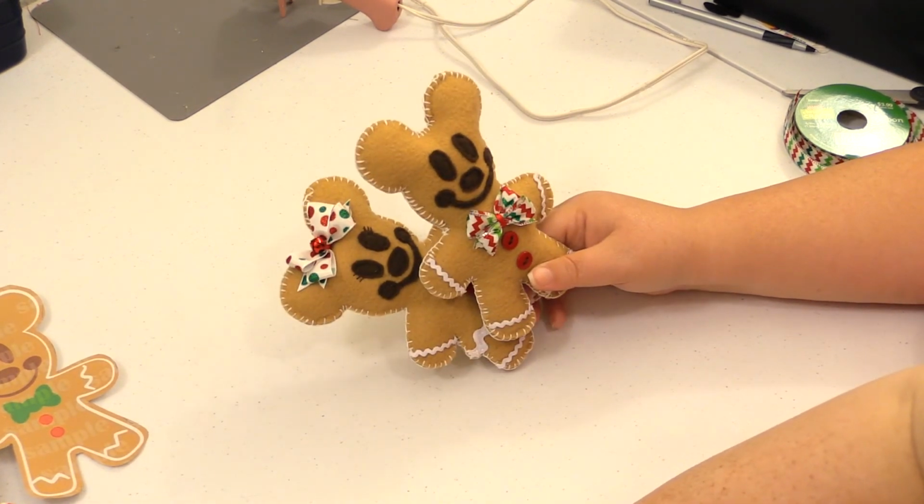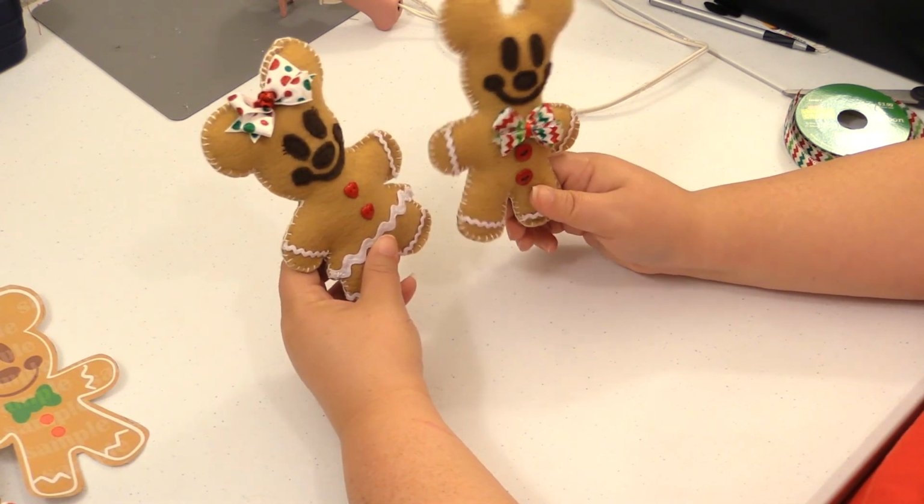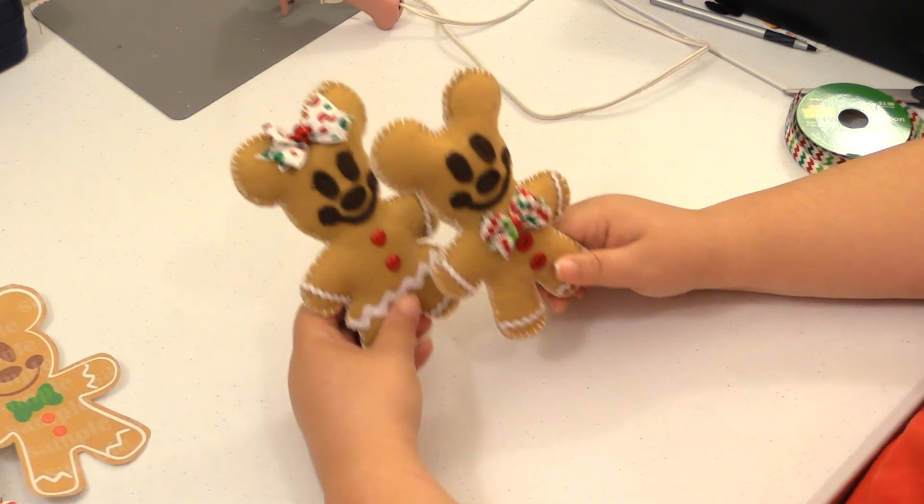I hope you all enjoyed this Disney Christmas craft. I really like them. I think they come out really cute, and I plan to make some more really soon.